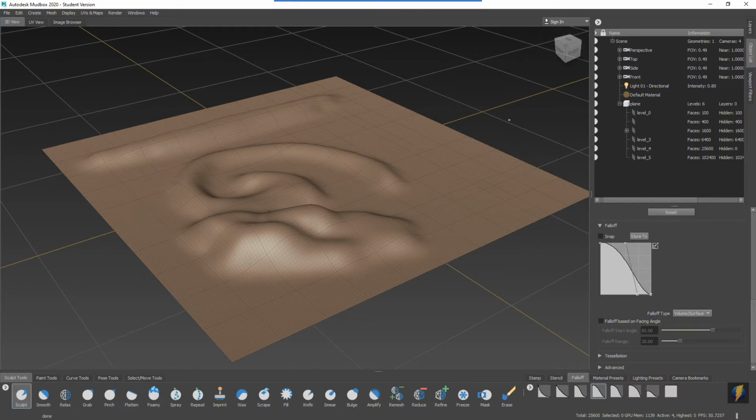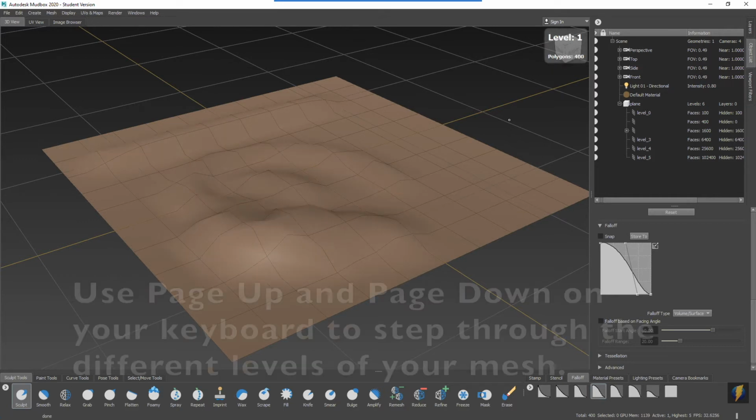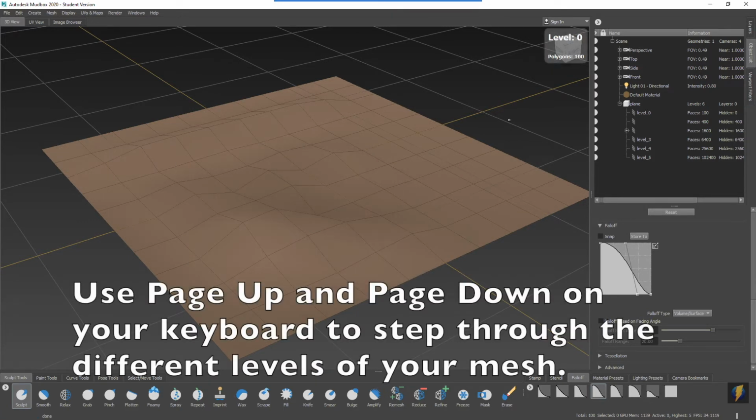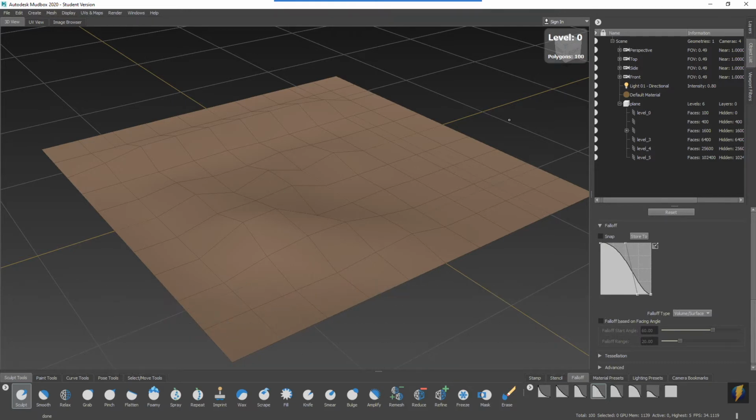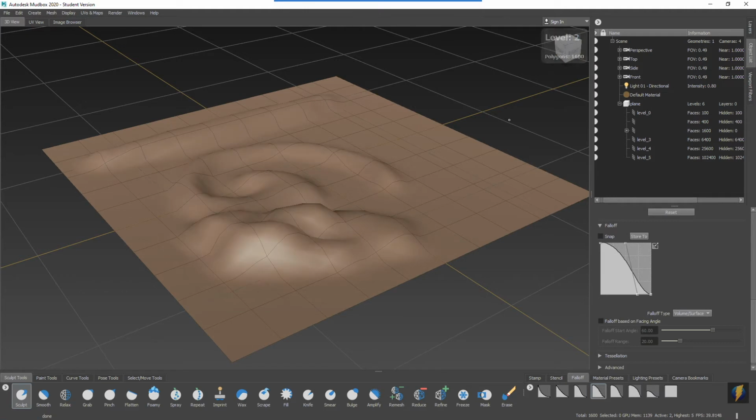If I use my Page Down key on my keyboard, I can go back to level 3, level 2, level 1. I can even go to level 0 where we only have 100 faces. If I wish to return to my higher resolution meshes, I'll simply use the Page Up button on my keyboard, and I can cycle through any of these different levels.